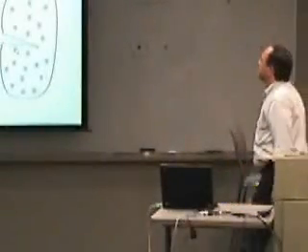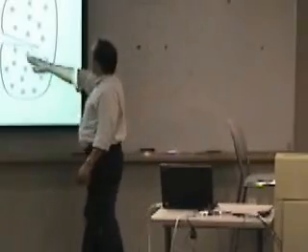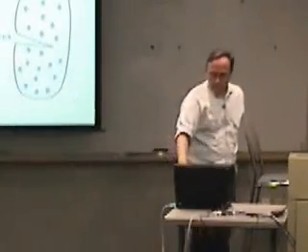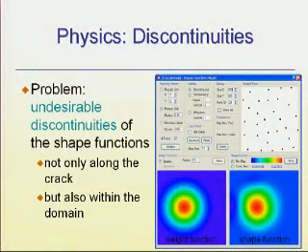So the main idea is that if you have a crack propagating through a material, you want to essentially, for every point, collect its nearest neighbors, because these are the ones that you will interact with. But you want to perform a visibility test, so that the point in the center of the circle interacts with its visible neighbors, but somehow does not interact the same way with its neighbors across the crack. Now that's an expensive computation, and we do as much caching as we can from one time step to another to avoid redoing this visibility test. But there's a fair amount of geometric computation that goes into these visibility tests.